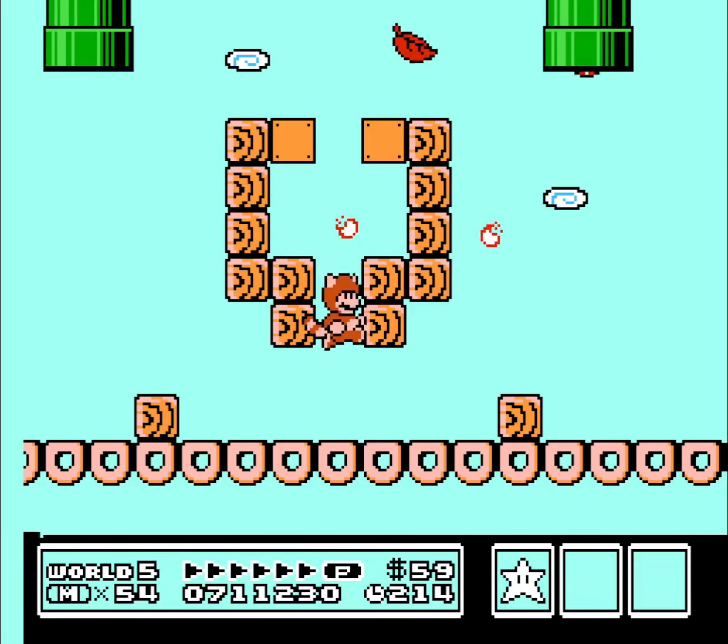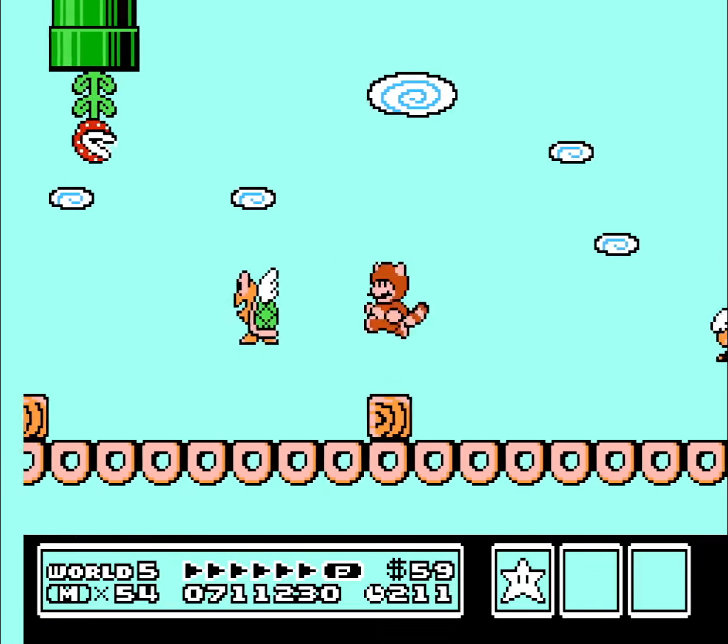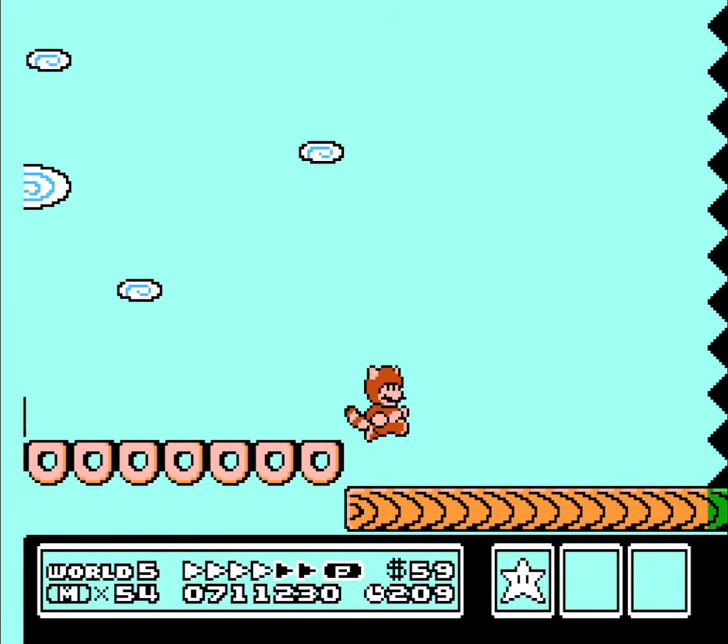Coin and fireball and leaf. Got it. Okay. Yeah, I got a Tanuki suit. I'm just gonna hold on to it and leave.